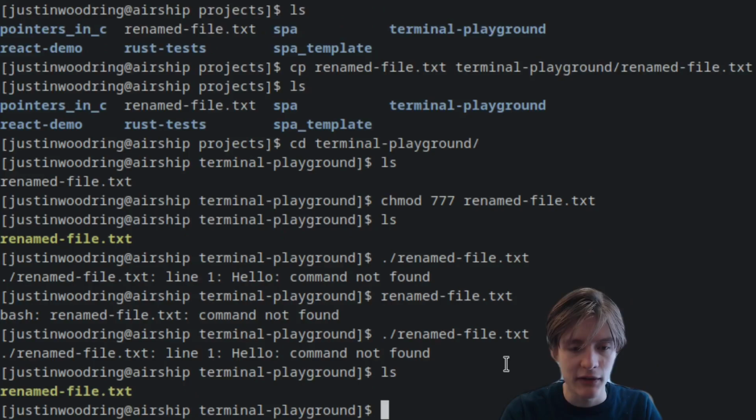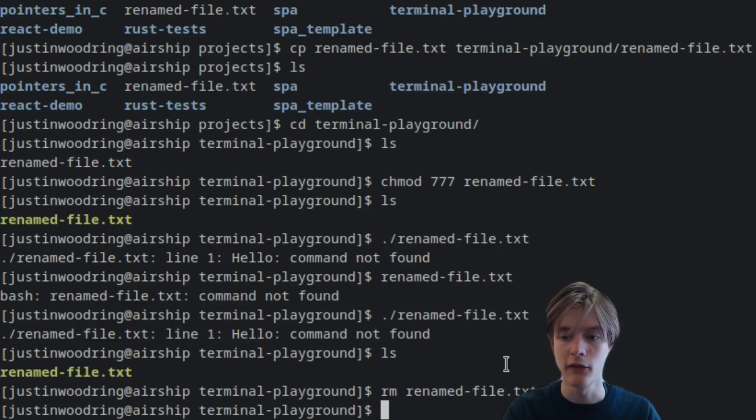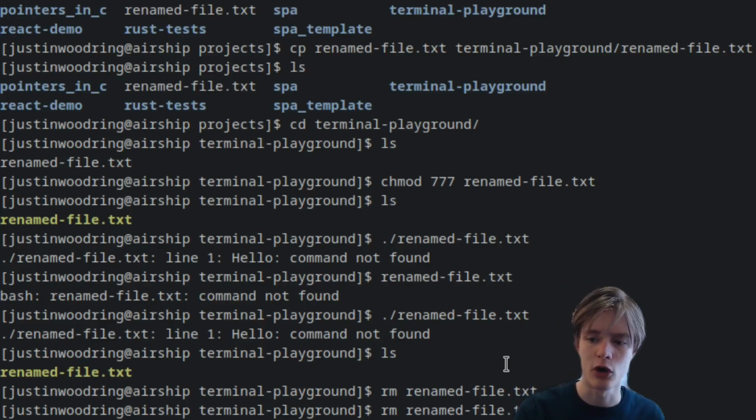So the last thing is just removing files. If you want to remove something, you could do rm and the file name. Complete it. There you go. Perfect. The other thing you'll see a lot is the star wildcard.